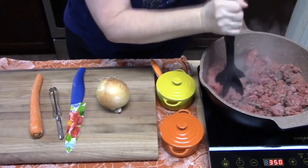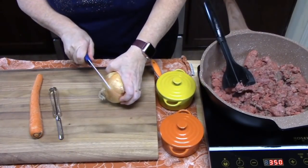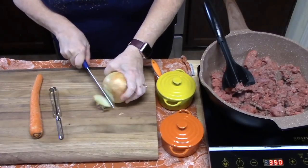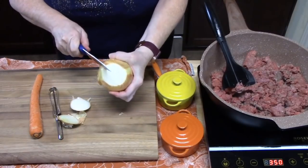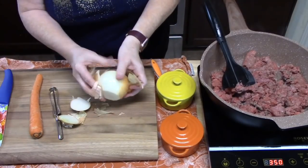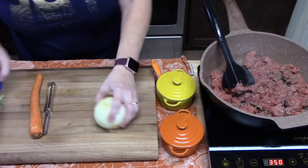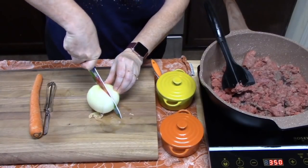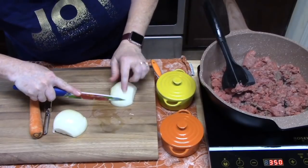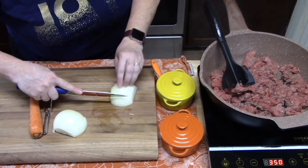Now, while this is browning, I'm going to chop up an onion. We want this in tiny pieces. So I'm just going to take the peel off. We're going to be layering some flavors here. You need those for these peppers. Alright, so I'm just going to follow the line. I'm just going to go 3/4 of the way through the onion and follow the lines.